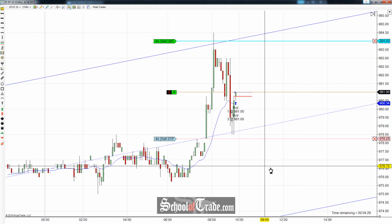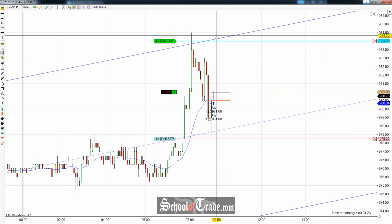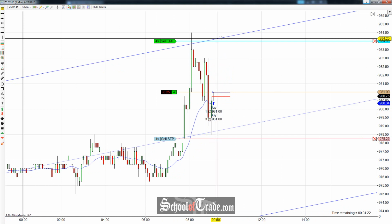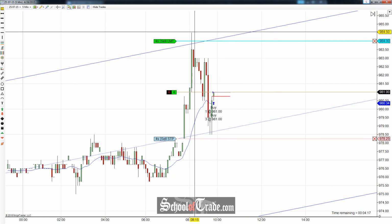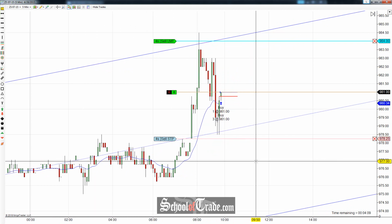This is going to be an all-in, all-out trade, and the primary reason behind that on this one is we've just got the channel highs above us. So I'm really not expecting prices to go through those channel highs. If it does, not by much. Maybe retest this previous high back here, double top, maybe a little bit through. But because we've got the channel highs right through here, I really don't anticipate it going much farther through there.